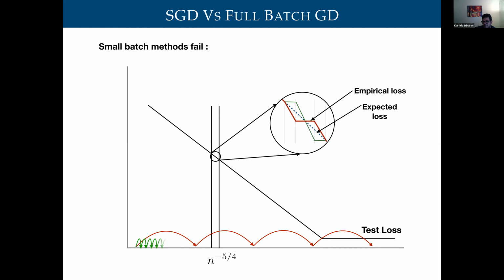But when I run a small batch method, it's eventually going to get to one of these flat regions, either the red one or the green one, depending on whether we drew the green or the red on that particular region. So it's going to get stuck there. And in fact, this is just one instantaneous loss. You have multiple of these, roughly order n such small regions. So with probability close to 1, you're going to get stuck, and the small batch method does not move. Okay, so this is basically the L2 construction.